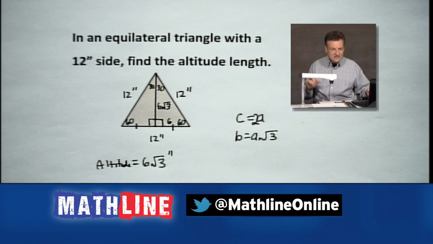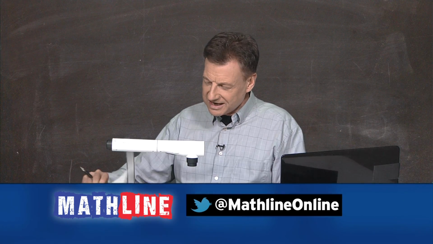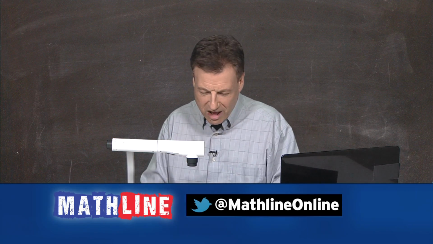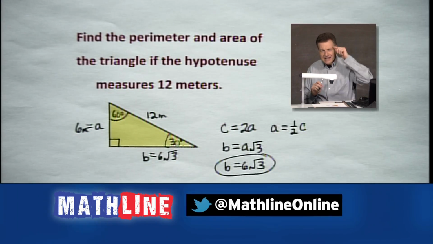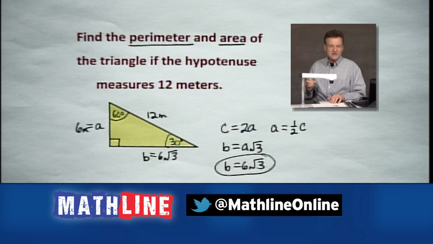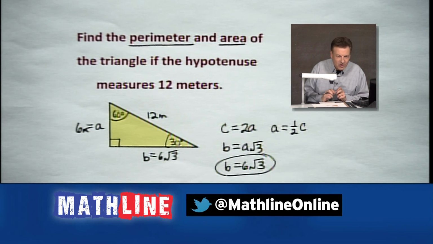In fact, let's go back to that problem which I just went through, because I got so excited about finding B, we didn't get to the answer to the problem, did we? Let's take a look at that problem one more time here, because I was thinking there's a perimeter and area somewhere out there waiting for me. And there it is. So let's do that perimeter, all right?